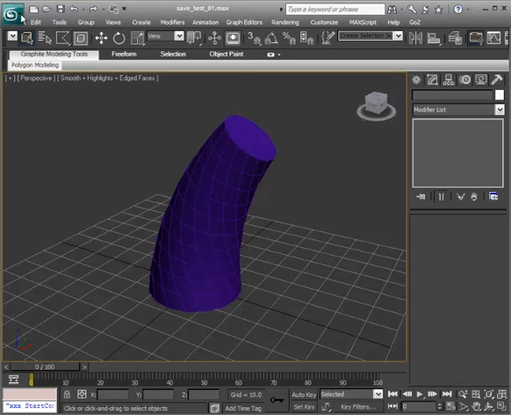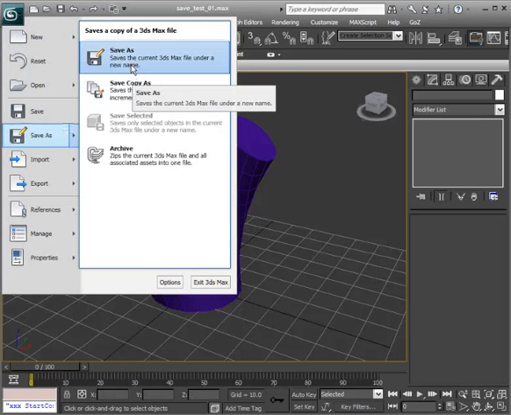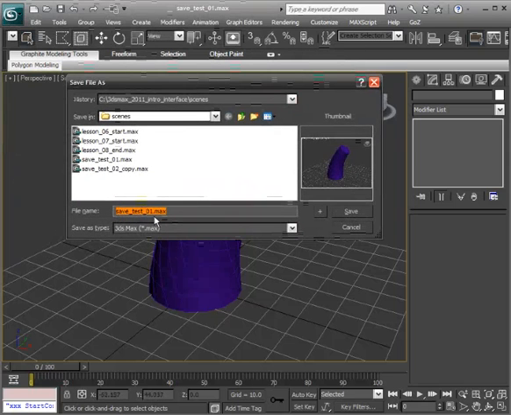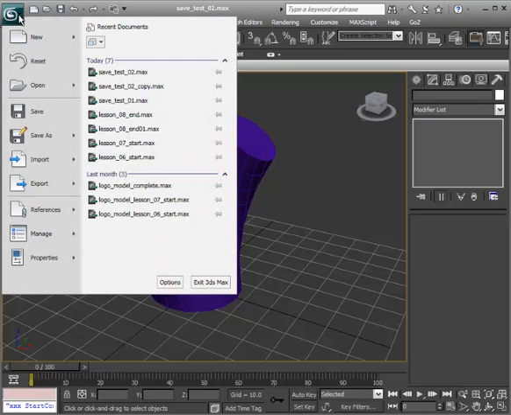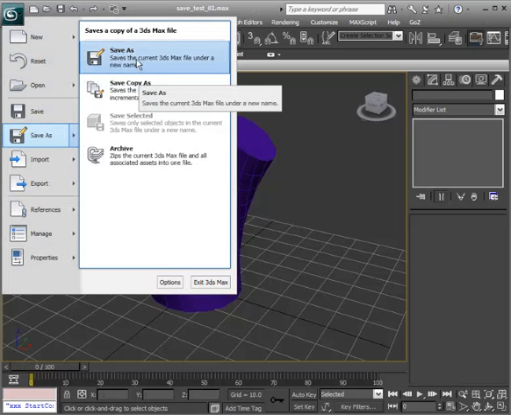If you're working incrementally, you saw that save copy as automatically incremented your number, but we can also just go ahead and say save as, and our file is called save test underscore 01. If we just hit this plus sign, we can actually increment that to the next number, and that will automatically change and increment that last number from an 01 to an 02. So if you're working on something where you want to save incrementally and keep your process saved out, you can save incrementally there using that save as. Okay, and if you want to save as a copy, you can do that as well, under save as, save copy as, and then save as.